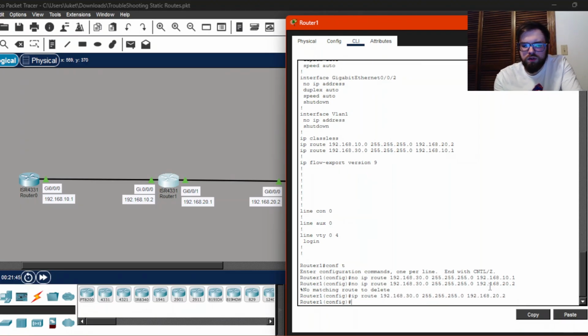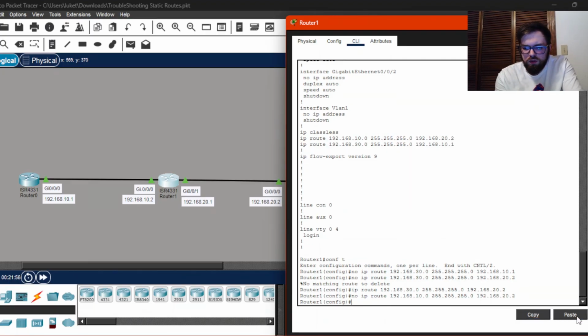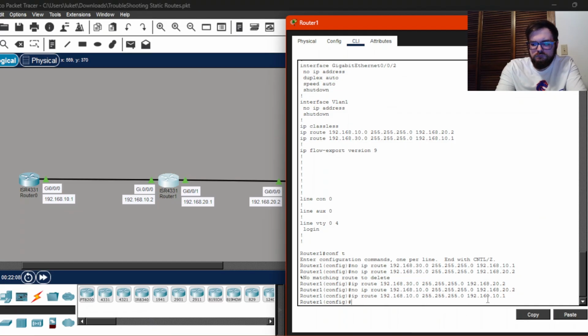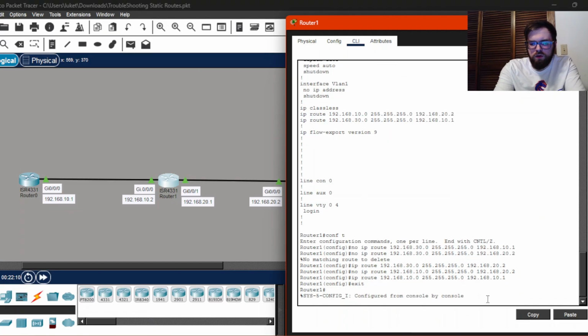Okay, so we will copy this and remove this. We'll switch these back around. So 10.0 needs to go to the 10.1 interface.